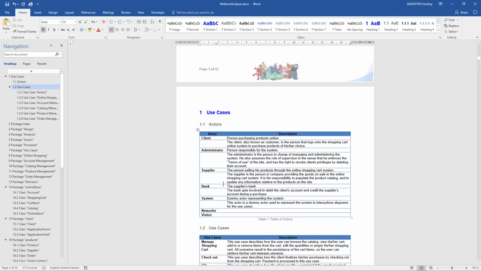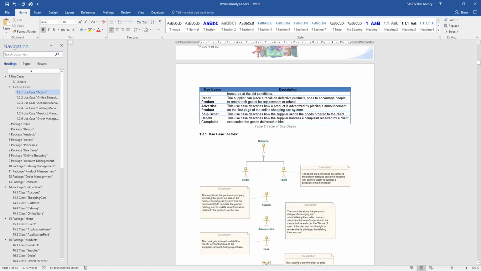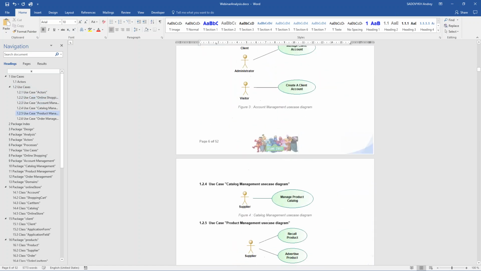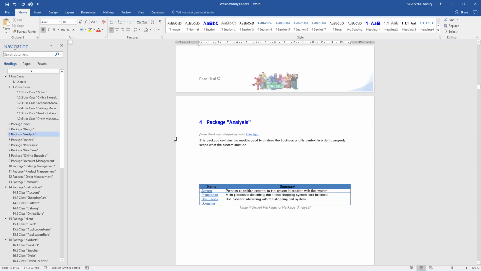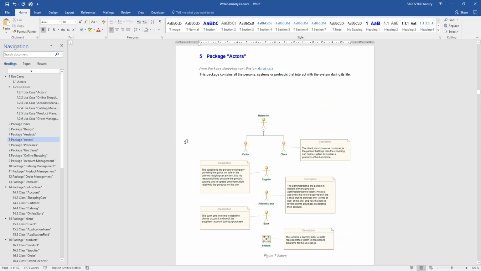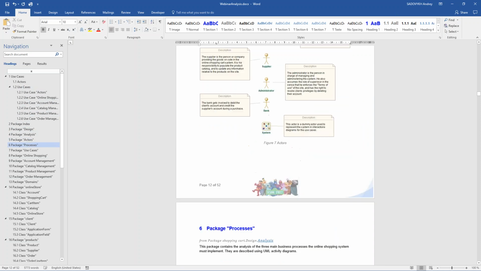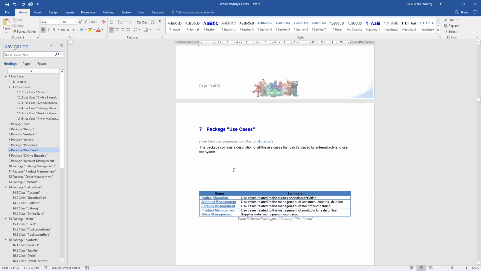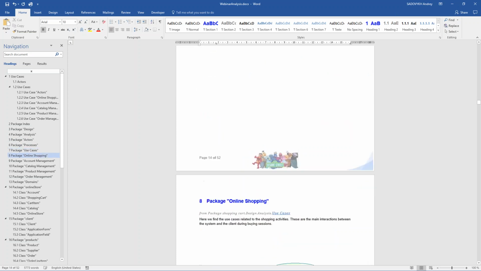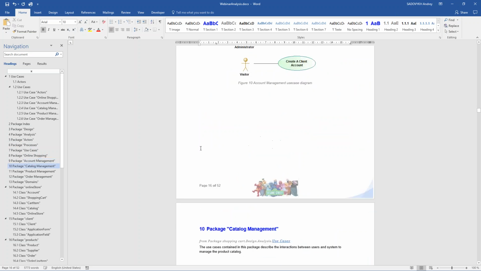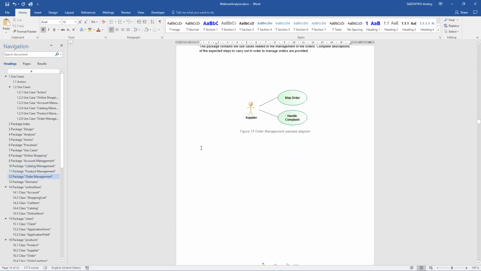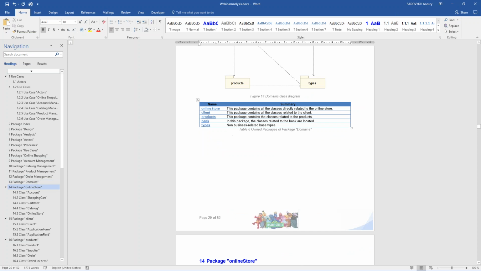So it works on the package level and checks all the elements, all the diagrams, and getting out it from the document. And for each package, it works in a similar way. So picking up the diagrams, elements, description of these elements from the Modelio, and getting them all inside the document. So this is how this works.